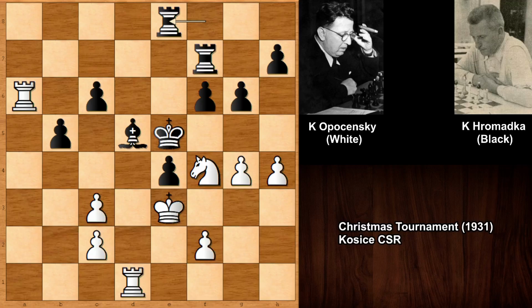Can you guess the next move for white? What would you do in this position? It is white to move and to checkmate in 2 moves. In 3 moves, actually. Okay, rook takes bishop. Still, white has this idea. Rook takes on d5. This is the only move.